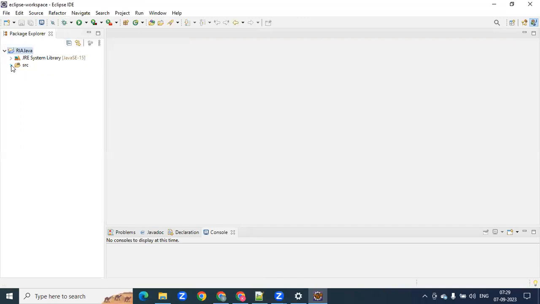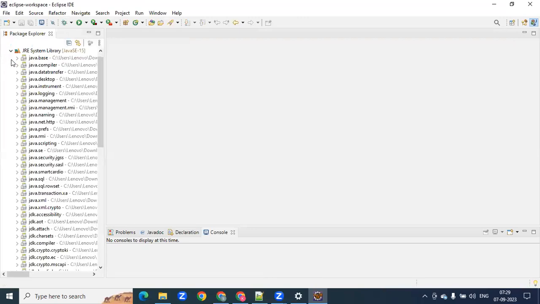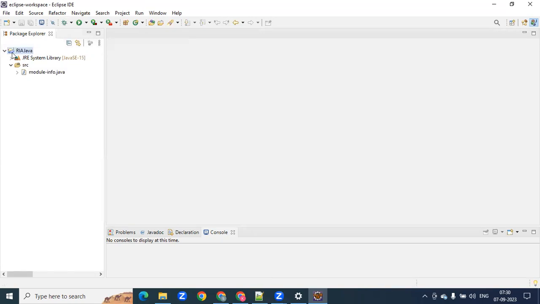If we explore here, this is the Java project. These are the libraries available for us with Java, that is what we can call predefined libraries. Whatever libraries we would like to create, we can create as per our requirement. After creating a project, we have to create a package. There will be a default package called src. We are not going to encourage the default package, which is src.